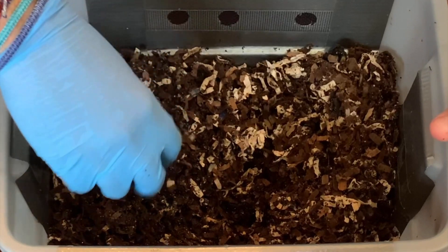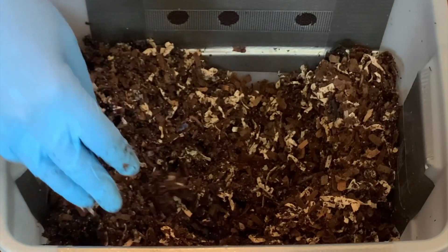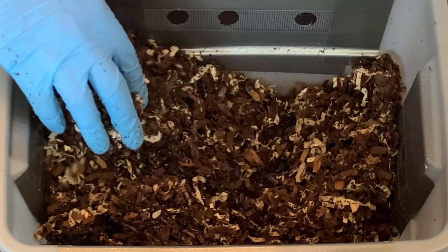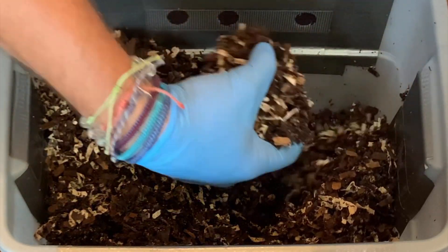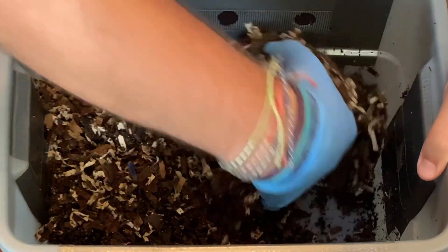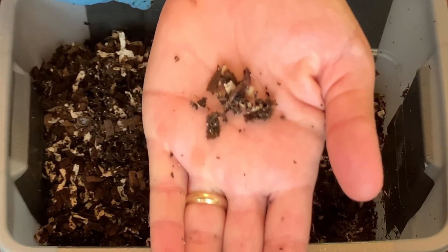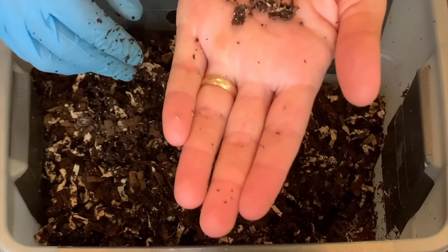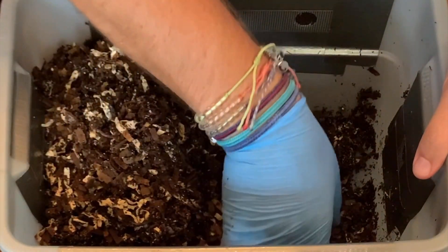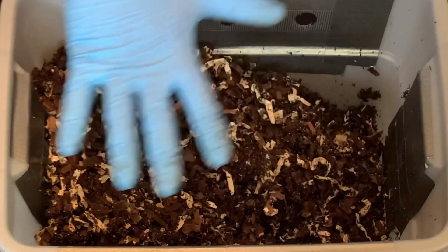What you're looking for in your populations is that they're at least sustaining — maintaining, growing is better. Who knows what the carrying capacity is for how many worms can be in here. It certainly matters how much bedding and how full the bin is. I'm just going to continue to turn over here as I'm talking. Compared to my other videos it seems absurd how excited I get over one or two worms, but again this is a tiny experimental worm bin from a vermicomposting class I attended where they barely gave me any worms, and this bin is tiny.